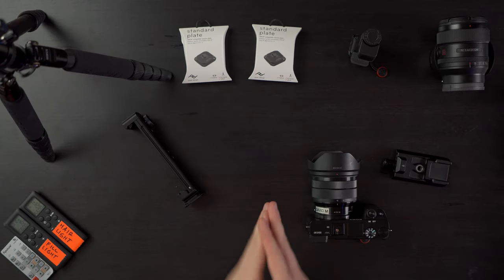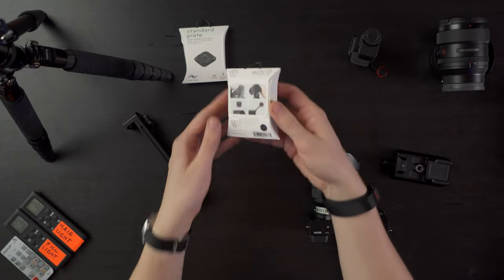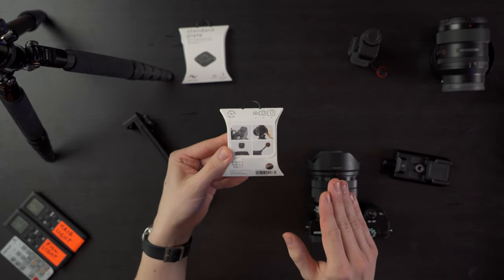I'm not entirely sure why they updated this plate and I don't see anything mentioned on the box. The model number is the exact same as before. Please let me know in the comments if you had any problems with the newer plates compared to the old ones, or if you spotted any other differences I missed. I feel like they work the exact same way. I'm very happy with my Peak Design clips and plates — I clearly love them since I have them on every single bag and all my gear is set up to use these square Arca-compatible plates because it's so easy to just grab the camera and move it without adjusting anything.